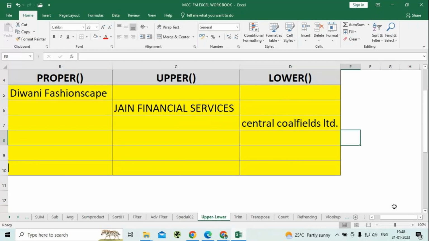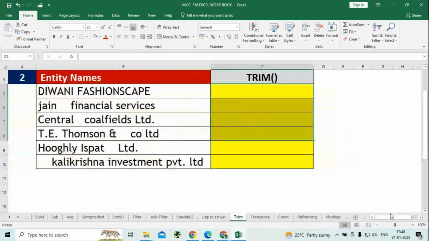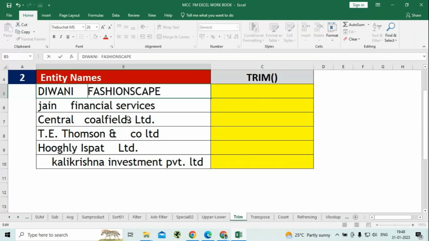Next, TRIM. TRIM means it is going to remove the unnecessary spaces in between. For example, I have a lot of space between these two words.